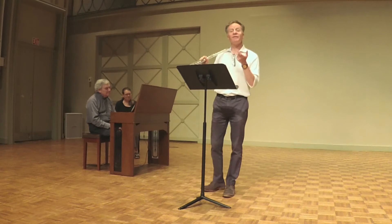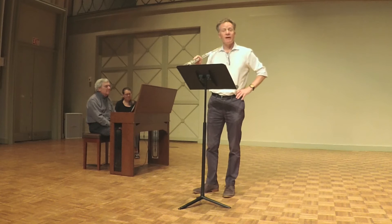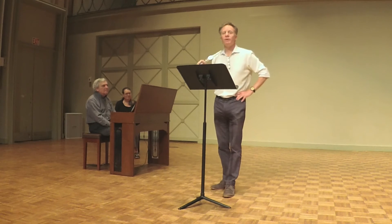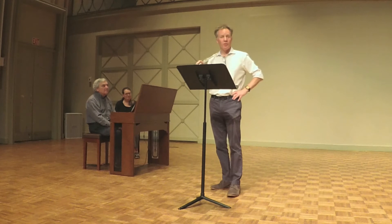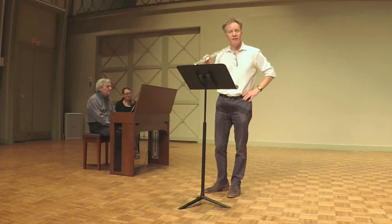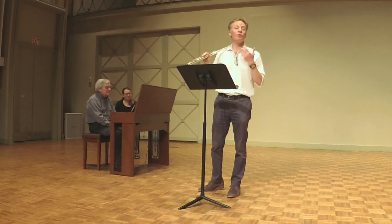And with this piece, we actually have a very good clue in that regard, in that Bach himself took an indifferent viola da gamba sonata and rearranged it for two flutes and basso continuo. So not only do we know that Bach thought such things were okay with those pieces, he also essentially showed us how to do it — how to switch lines around, how to take a line from one instrument and move it to another so that it would fit the melodic contour and the call of the octaves that are necessary.